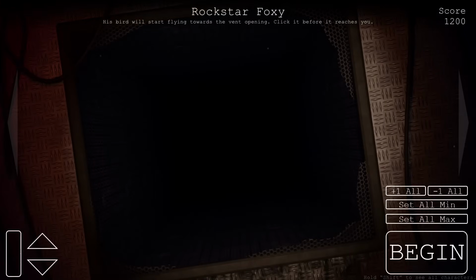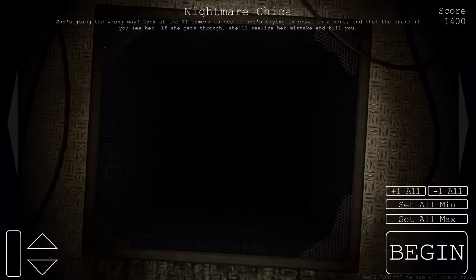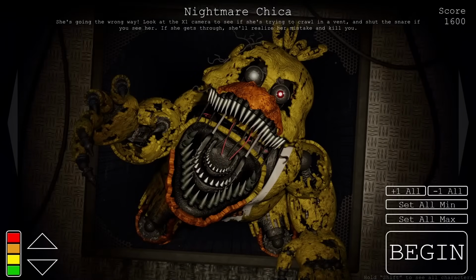Rockstar Foxy, his bird will start flying towards the vent opening. Click it before it reaches you. Okay, that seems pretty simple. Okay, just click on Foxy's bird. Okay, then we have Nightmare Chica. She's going the wrong way. Look at the 1x camera to see if she's trying to crawl in a vent, and shut the snare if you see her. If she gets through, she'll realize her mistake and kill you. What? Wait, what? So Nightmare Chica's gonna try to go backwards, and if she realizes that, then she'll kill me?